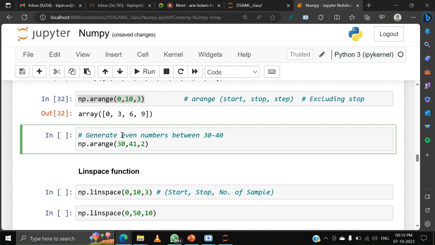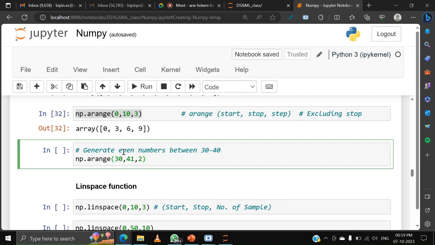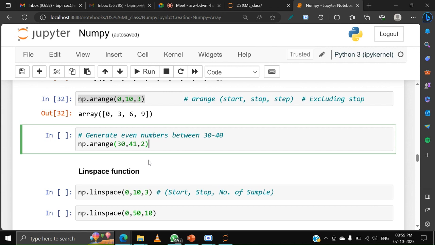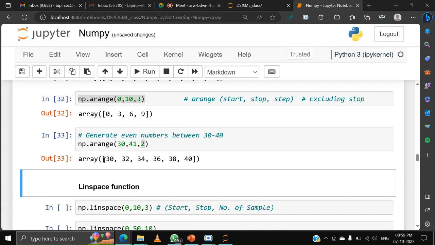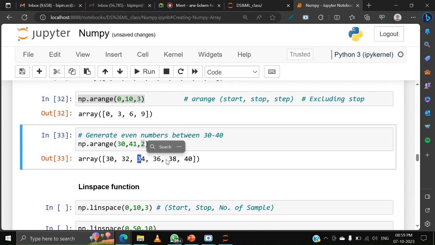Now you are asked to generate even numbers. The first number generated here will be 30. Then plus 2, 32. Then plus 2, 34. So even numbers. In order to get those even numbers, we use a step size of 2, to see 30, 32, 34 up to 40. For this purpose, we can make use of arange. So this is one application of the arange function.